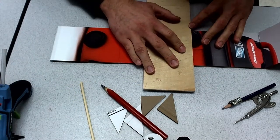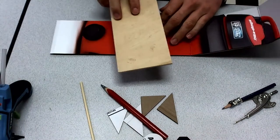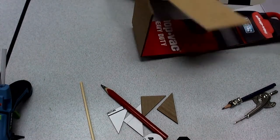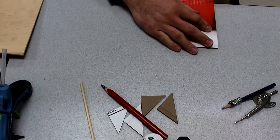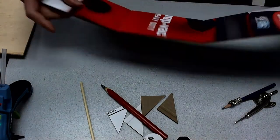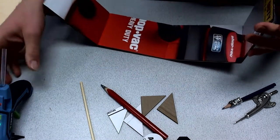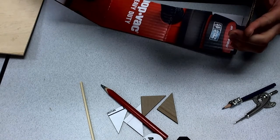I'm going to line up those six-inch marks here now and bend it. This wood really helps make a straight bend — I highly don't recommend trying to bend this without something to guide the bend. If you don't have something rigid, you can bend it on the edge of a table by lining up those marks on the table edge. Now you can see I have my box. I want the brown to be on the outside. You need to put glue on this edge to join these together — it's really important, otherwise it's going to fall apart. Put a nice bead of glue, or put a decent amount of tape on it.